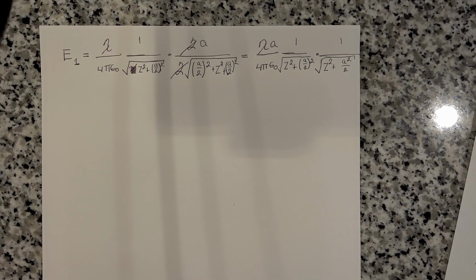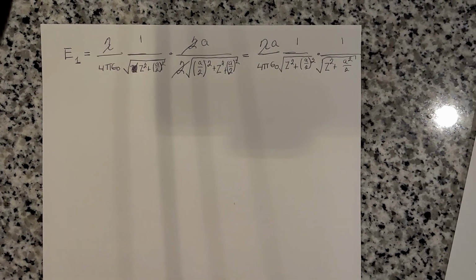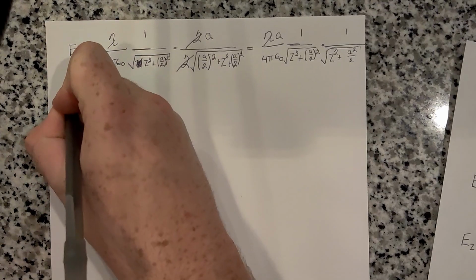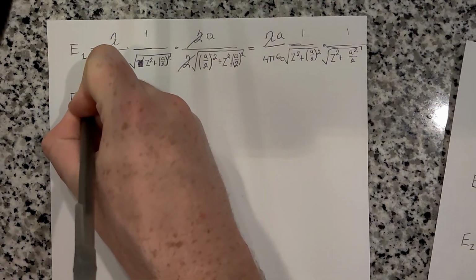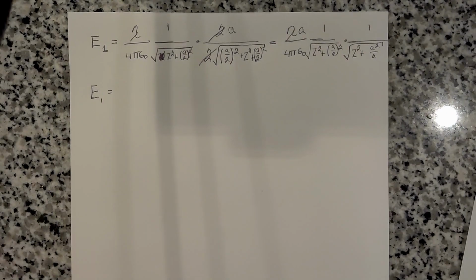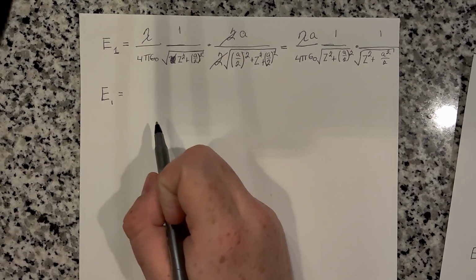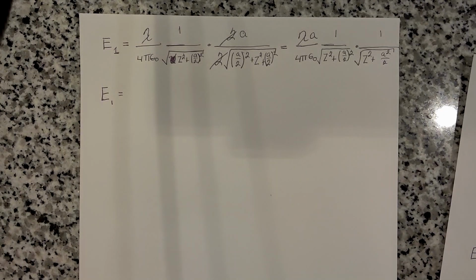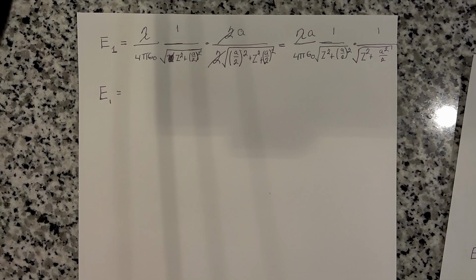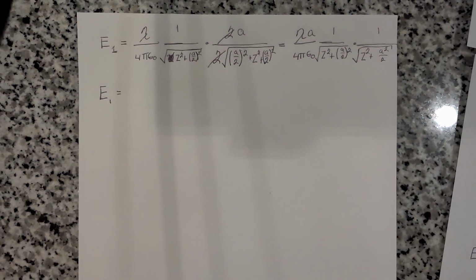Okay, so we're getting a little crowded here, but we're getting close to being done. I'm going to try to make this a little bit more clear. So we have the magnitude of the electric field due to one of the sides of that square. Let me just reiterate. I have the answers already written out.